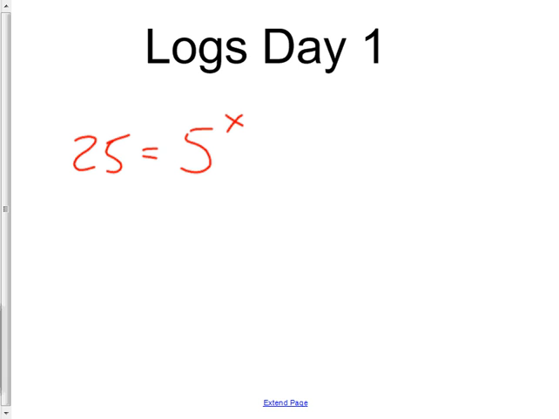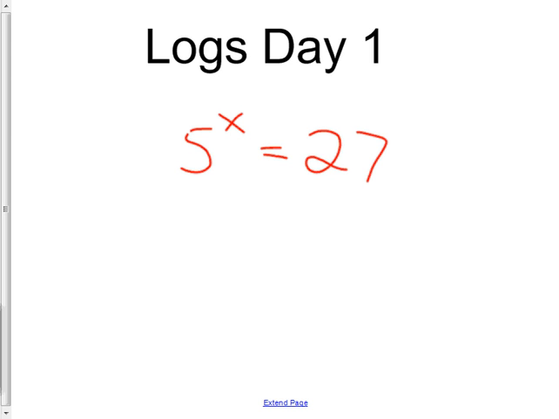All right, so this is an exponential. It's got x in the exponent, and it's an easy one. 5 squared is 25. X must equal 2. But the problem comes when it doesn't equal something nice like that. Let's say 5 to the x is equal to 27. Well, I know 5 to the second is 25, so it's got to be close to 2. Maybe a little bit more than 2. Would you agree it might be like 2.1 or something?